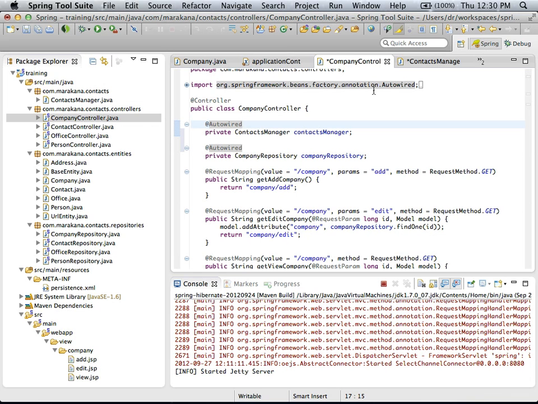So strings, numbers, companies, contacts, right? Those I would say are all value objects. They have some useful data. I can compare instances of them. That's a big deal, right? To be able to say, is this company equal to that company? So it probably has an equals method and a hashcode method. Maybe we haven't implemented that, but those are values. That's what I mean by a value object.